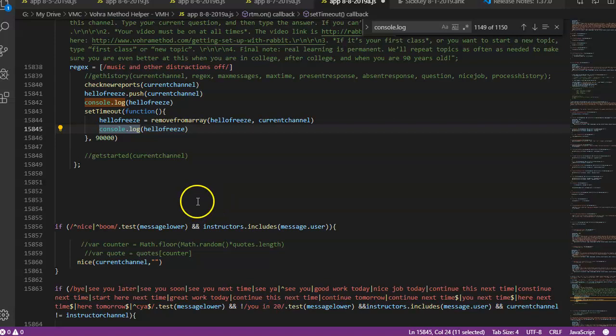And the way that we do that, at least inside the VMH, is you use logging, which means basically you have the computer tell you, the programmer, what any given variable contains at a given time. Now, I've just done a search up here for console.log. In JavaScript, that's how you log something. You use the command console.log and then whatever you want. And you'll see that it appears 1,150 times in the code for the VMH.